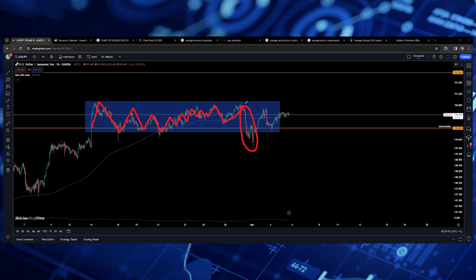Why? Because they knew already that the Japanese yen was getting weaker. Therefore, they left it without doing anything, just losing ground to the US dollar. USD JPY skyrocketed to 150. Well, what we see is BOJ, Bank of Japan, coming in and saying that they may be doing an intervention. What does the market do? Don't trade USD JPY. What happens? It goes sideways.